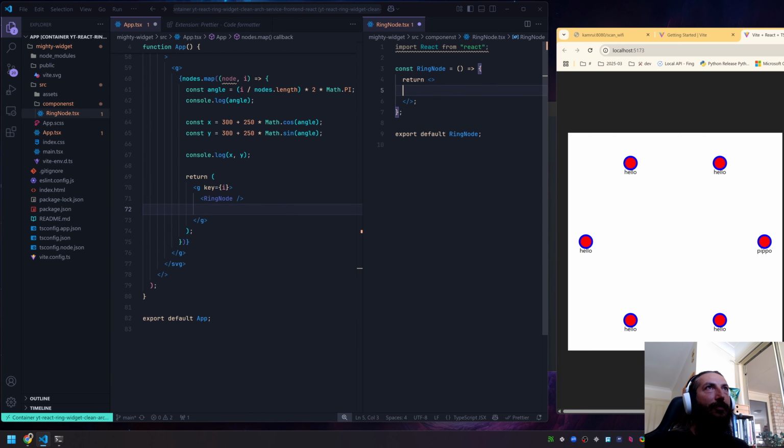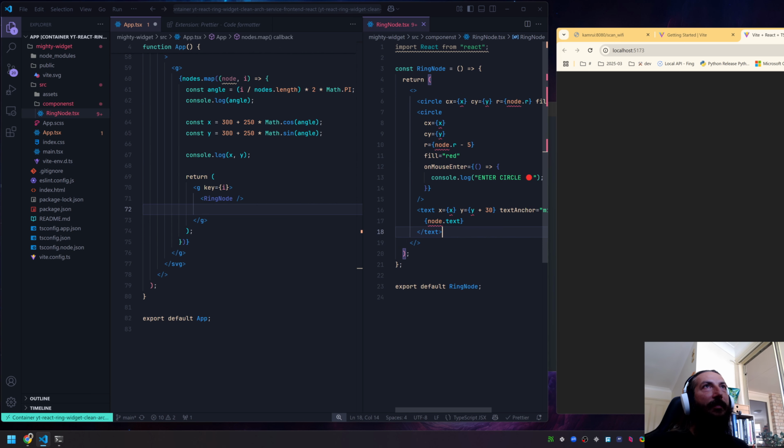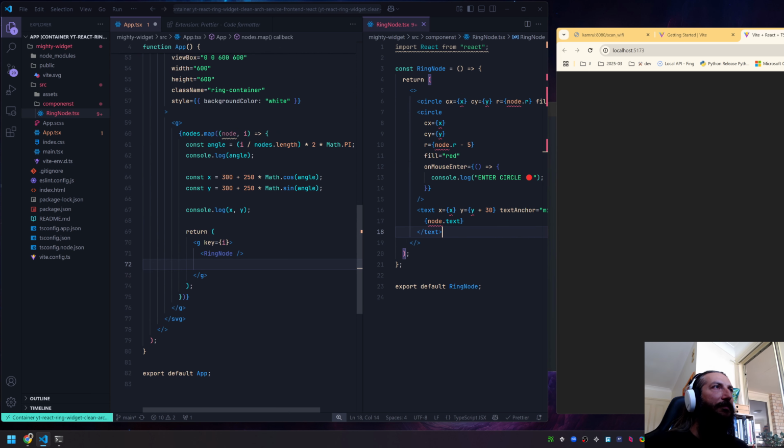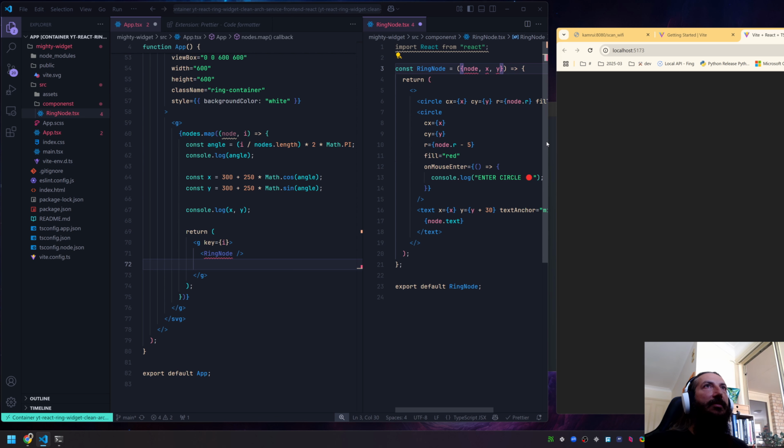and then let's say it was called React fragments or something back in the days. Everything's gonna explode, of course, because X and Y are not defined. So we need to have those parameters, those properties defined here. So probably you want to pass the node, and then let's call it X and Y. Yeah, it could work.